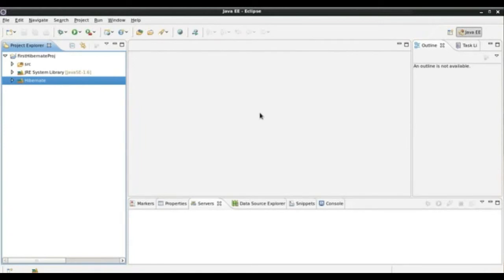Now before we start writing code here, there is another step that we need to do, which is installing the database, which is obvious. We have Hibernate here, which connects to databases, and we are working with databases, so we need to have a database in our development environment so that we can configure Hibernate to connect to this database.